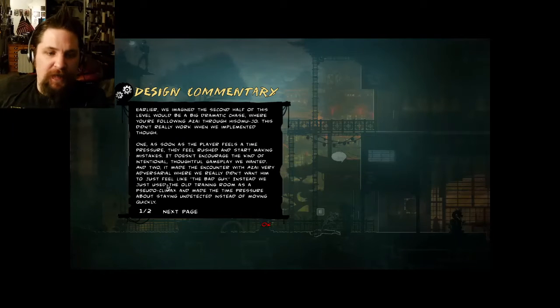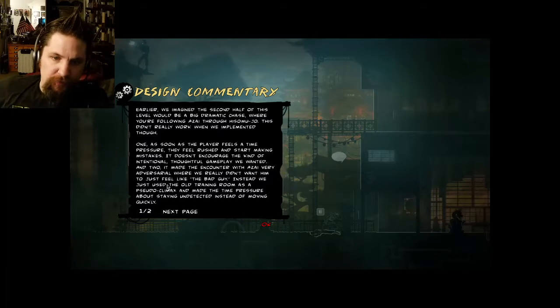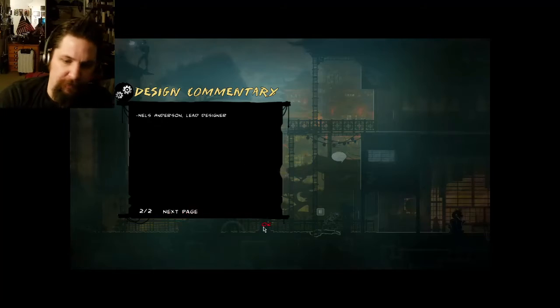Earlier, we imagined the second half of this level would be a big dramatic chase where you're following Azai through Hisomu Jo. This didn't really work when we implemented it, though. One, as soon as the player feels a time pressure, they feel rushed and start making mistakes. Doesn't encourage the kind of intentional, thoughtful gameplay we wanted. And two, it made the encounter with Azai very adversarial, where we really didn't want him to just feel like the bad guy. Instead, we just used the old training room as a pseudo-climax and made the time pressure about staying undetected instead of moving on quickly. Nels Anderson, lead designer.